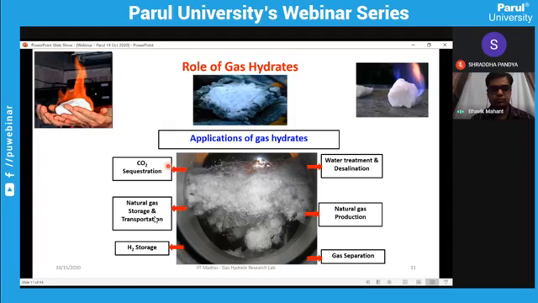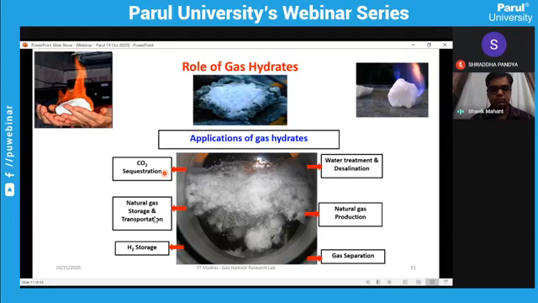First and foremost is CO2 sequestration. We all know that pollution is too much in our environment nowadays. Everyone knows there is so much climate change and global warming. So what we want to do is carbon capture. How do we capture the carbon? In India, no one has started doing that, but some foreign countries have started carbon capture. In India, industries and power stations liberate this carbon into the atmosphere only.